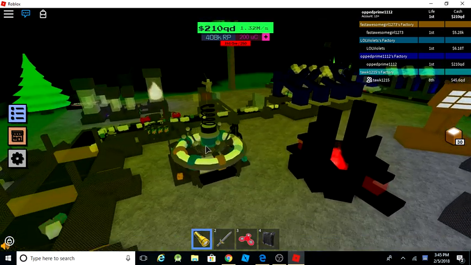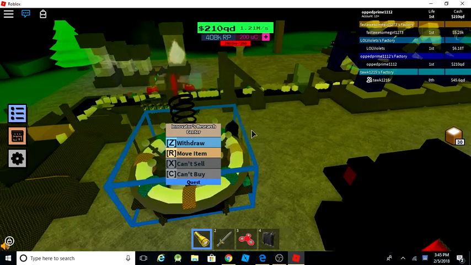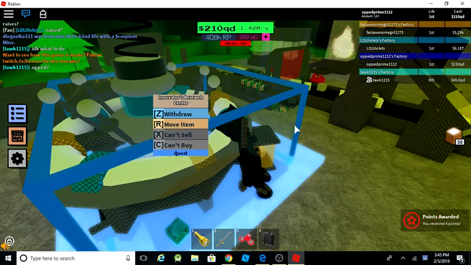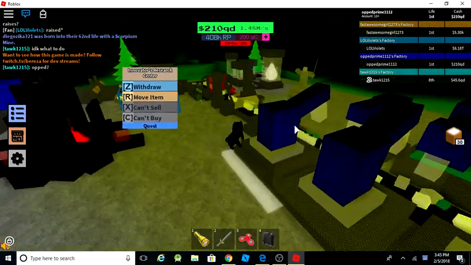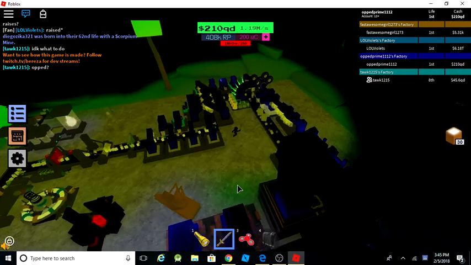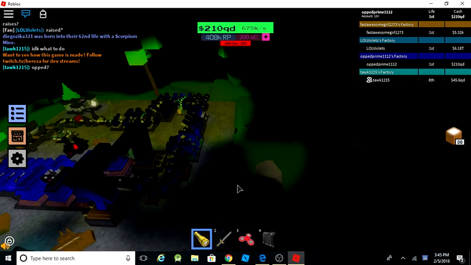Okay, can you click this? Oh, here we go. Nope, okay. What? How did I get stuck in there? Okay, Q. Can I click off? Okay, there you go. Alright. So yeah, this is why I don't like nighttime. Okay, so.